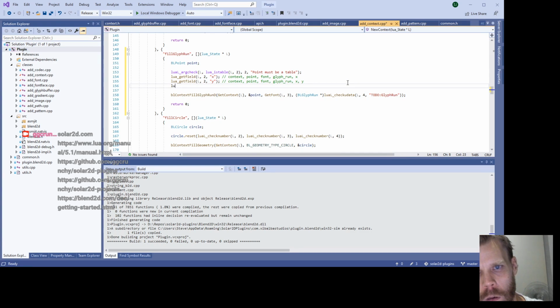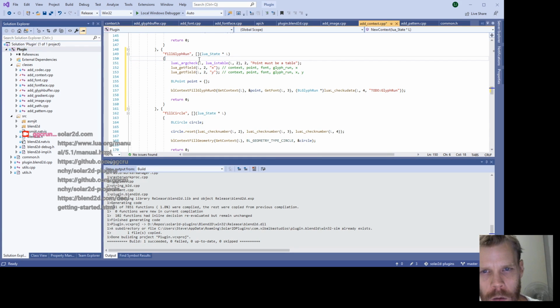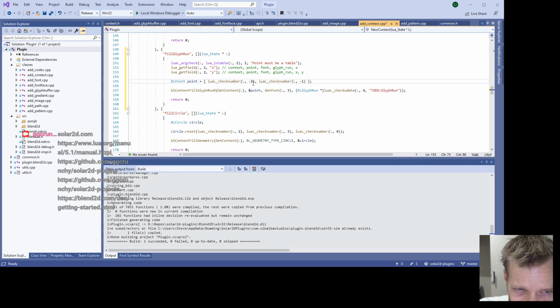So I'll do it this way. I'll check number -2, that's X. I'll check number -1. All good. Okay. Let's try Start building.